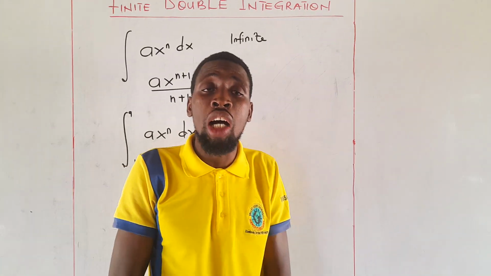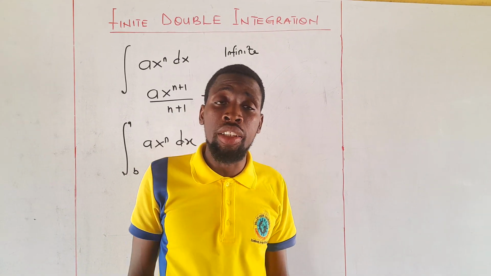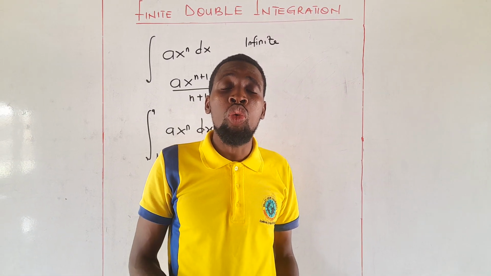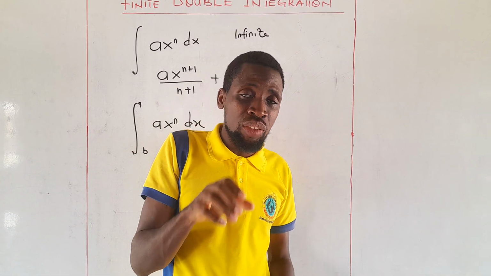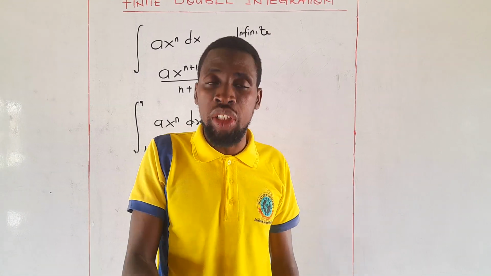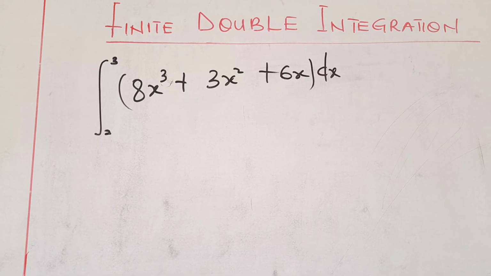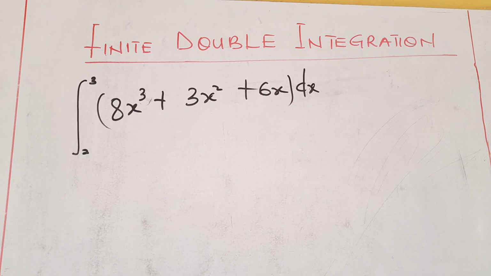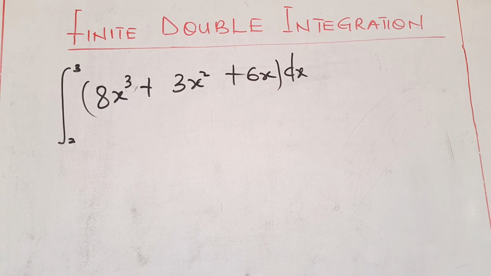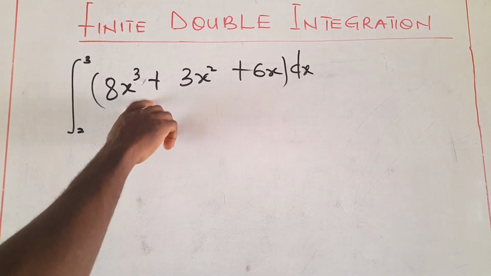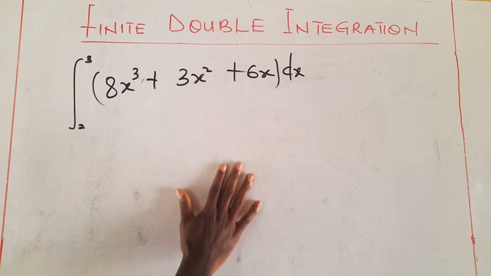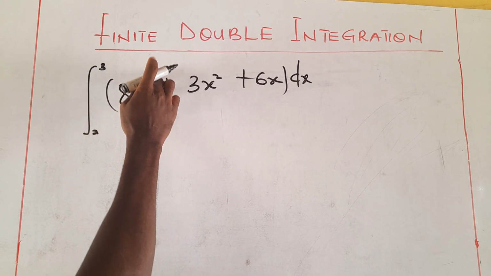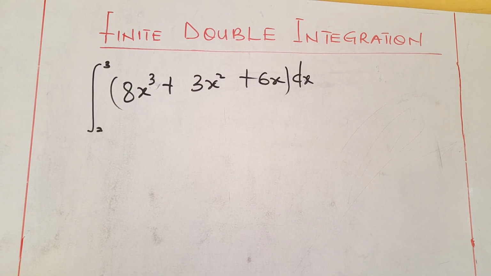Please check out my videos on how to perform finite integration for single integral problems. Today, before the video ends, we'll look at integration that is finite but involves double integrals. So before we go to finite double integrations, I want to refresh your mind on how to do a finite single integration for this function. So this is what we call finite integration that involves single integrals. So now how do we integrate this? Remember, this integration rule says that we add 1 to the exponent and divide the function by the result.